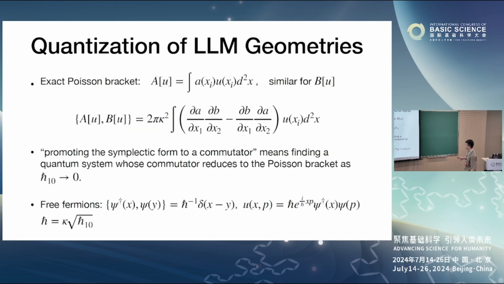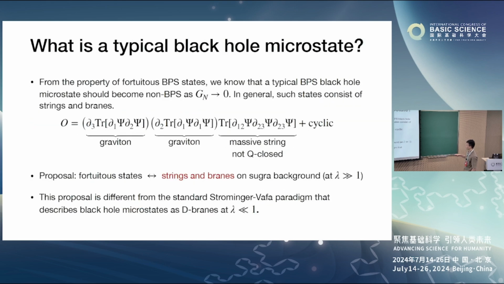In particular, if we take the fortuitous cohomology that has been explicitly found for N equals 2, and try to take the large N limit, from this form we can read off the bulk dual. It becomes a non-BPS operator, and it is actually a product of these three vectors. The first vector corresponds to a bulk graviton state, and the second vector also corresponds to a bulk graviton state. And the third vector is not Q-closed, so that makes the entire thing non-BPS. In the large N limit, this single trace corresponds to a single massive string state.